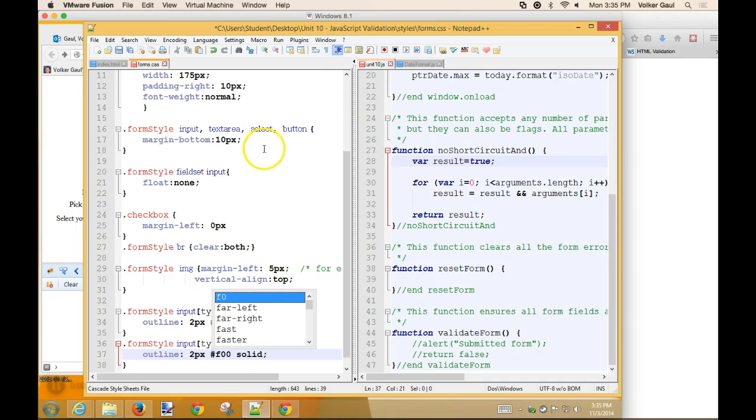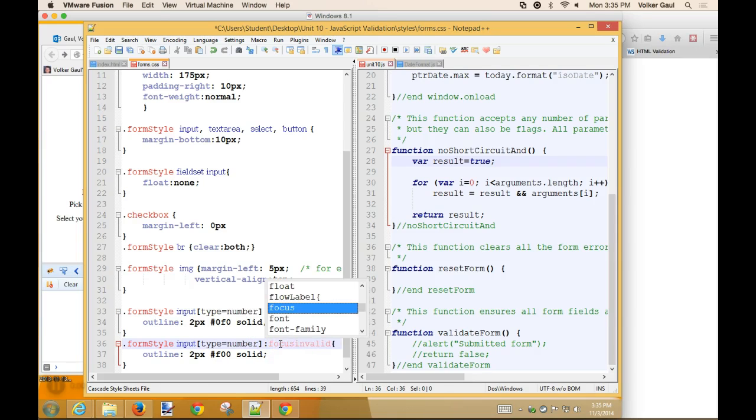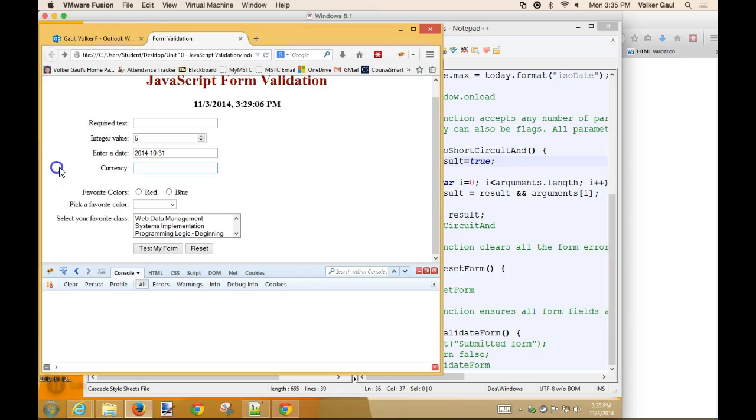Looks like this, I lost my focus here someplace. But this only functions when it has focus, so it loses this color when it's invalid, or when you leave focus.